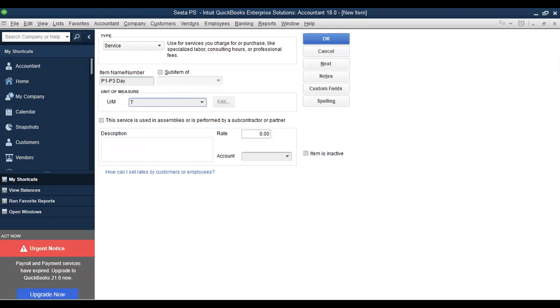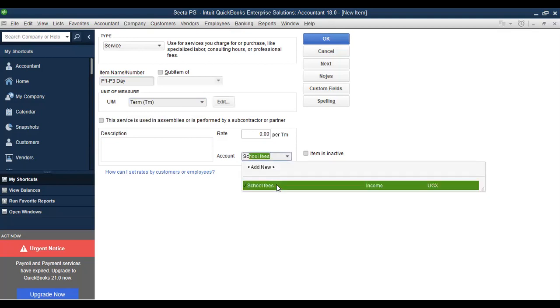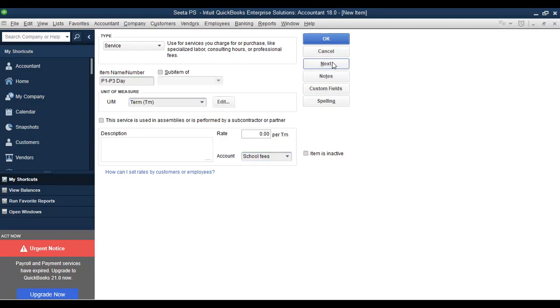Here, unit of measure is still term. Our income account is school fees. We can even select next. If I put the amount, not put the amount, I'll edit that.